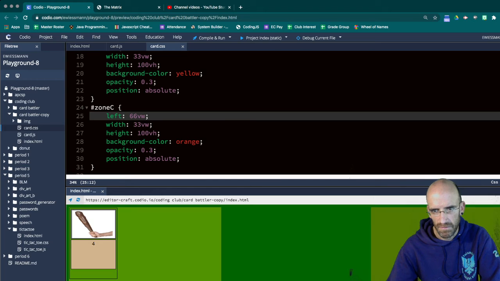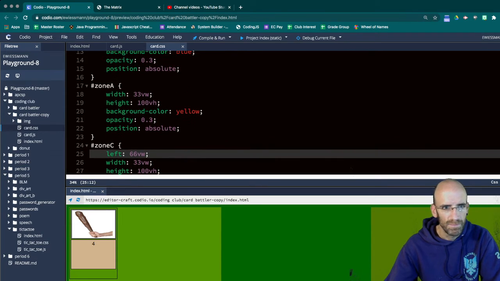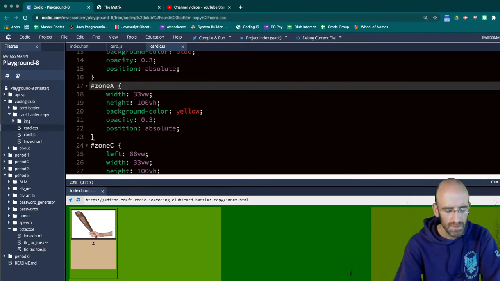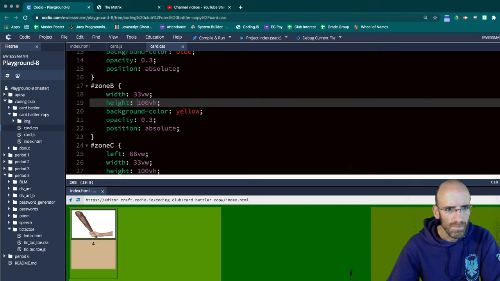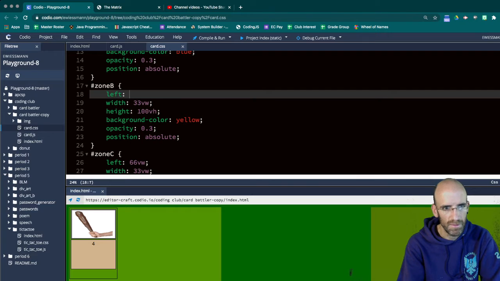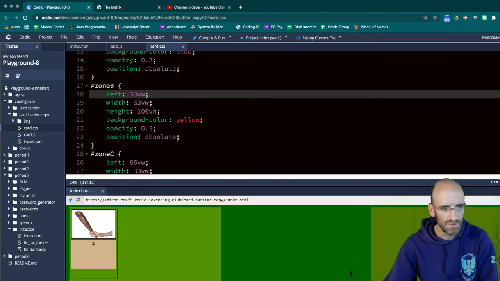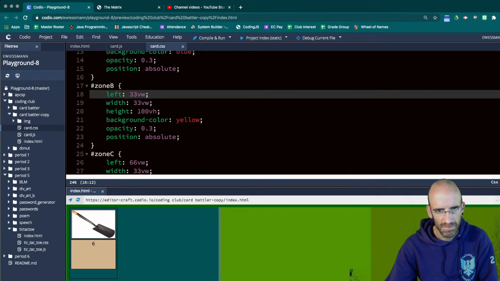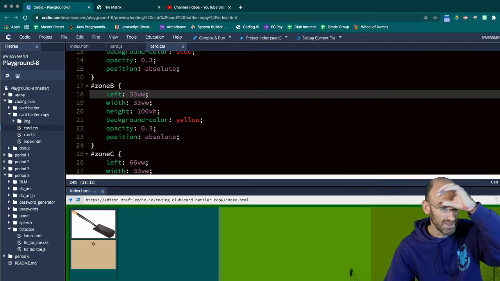So there's our left one, and then let's get that middle one in. Zone B, the left will be 33 VWs. And the tops are all zeros, so we didn't even have to touch them. So we have the zone A, B, C. And again, it doesn't matter where you put them. We won't leave them here, but we'll be able to send cards to each zone.